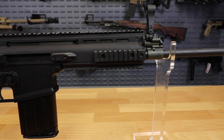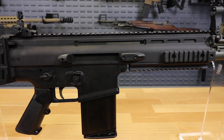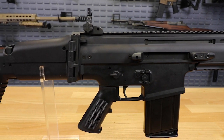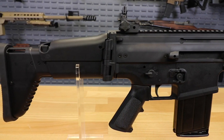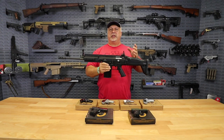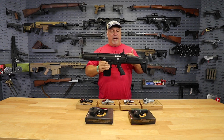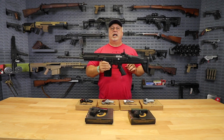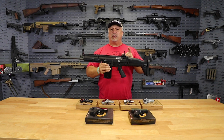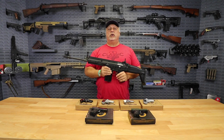This is a bucket list gun — this is a unicorn, and it's going to be given away to one lucky customer. But you can't win it unless you sign up. Go to our homepage, go to the Instagram, Facebook, Twitter — all those social media platforms. You can also refer a friend to get extra credits and extra entries. Lots of different ways to do it, but you certainly don't have a chance at winning unless you sign up. So we encourage you to go to the homepage to do that.